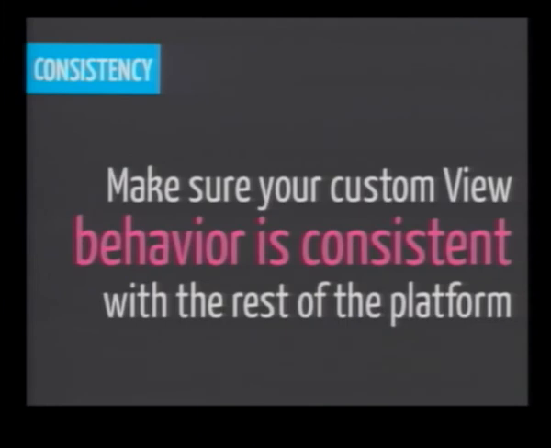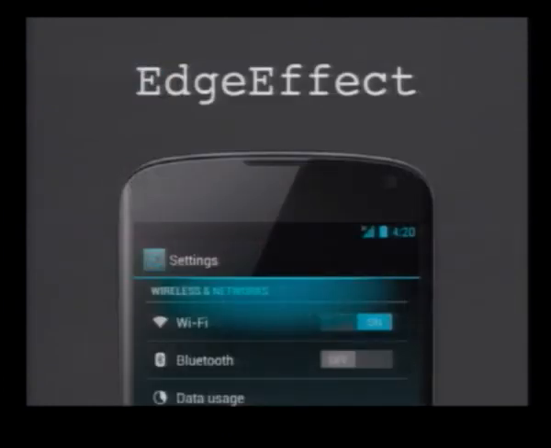And finally, if you want to create a custom view, please make it consistent with the platform. Don't try to replicate some custom views that you've seen on other platforms. So in order to do that, you can see that the Android SDK provides a lot of methods to do that, and lots of objects, of course. The first one is the edge effect.